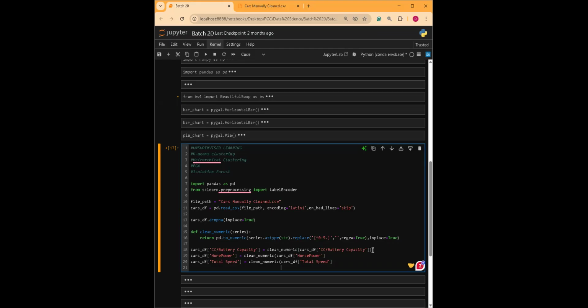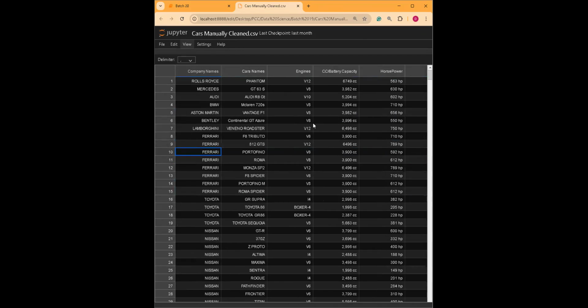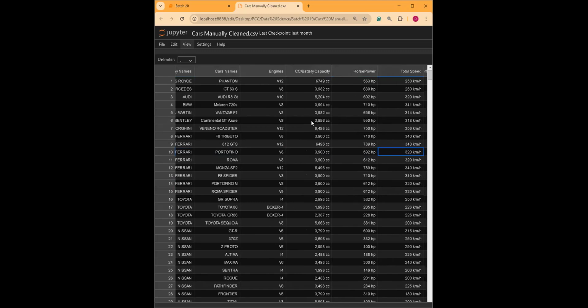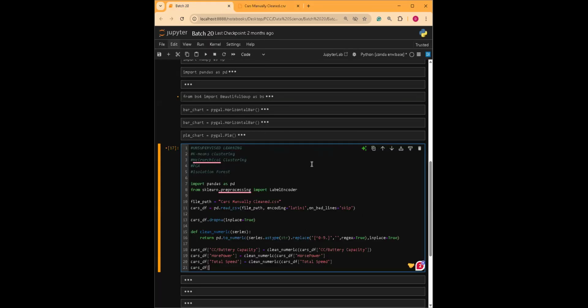Okay, the next one is cars_df, this is total speed. Total speed, its performance, 0 to 100 km/h.